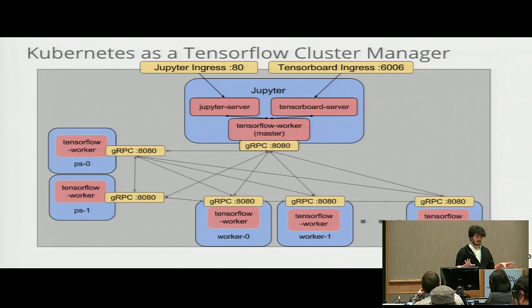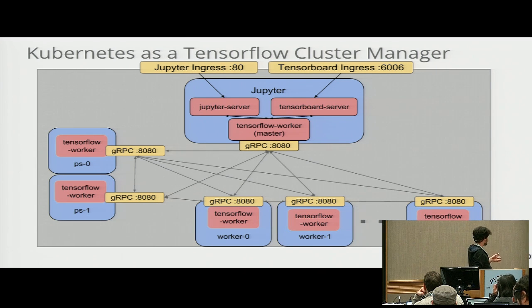So this is the broad structure of our cluster as we created it. The kubectl create -f command that you ran created all of these objects in your cluster, and they fall roughly into three different groups. There's the Jupyter server and the TensorBoard server, which is how we're going to interact with the cluster externally. We're going to write programs in Jupyter that are going to execute and be delegated to the other containers in the cluster.